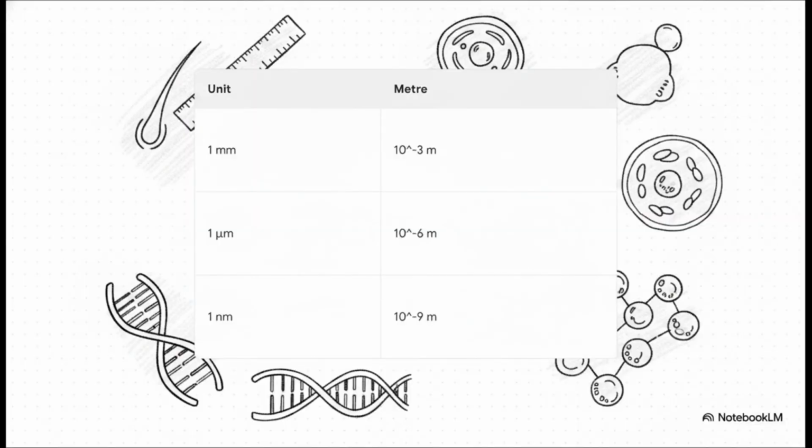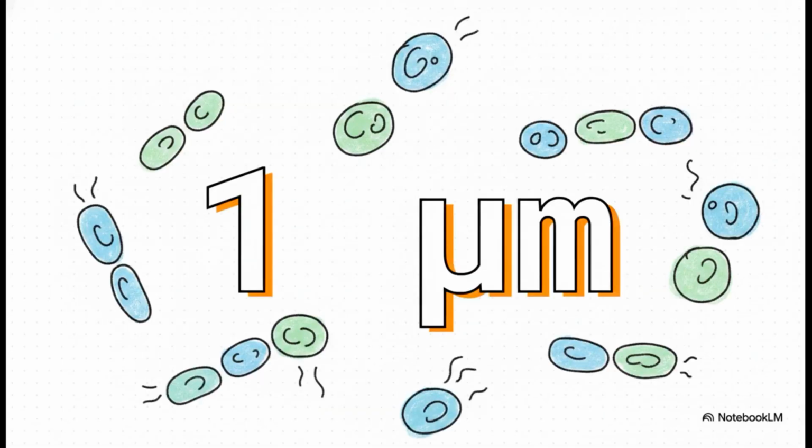Now prepare yourself for a little bit of scale shock, because the numbers we're dealing with here are wild. We're moving away from millimeters, which we can easily see, down to micrometers. That's 10 to the negative 6 meters. And then we're plunging all the way into the unimaginably small nanometer scale, sitting way down at 10 to the negative 9th. To really put that math into perspective, consider this. An entire bacterial cell is only about 1 single micrometer across. Think about that for a second. That is a fully functioning living organism existing in an incomprehensibly tight space.